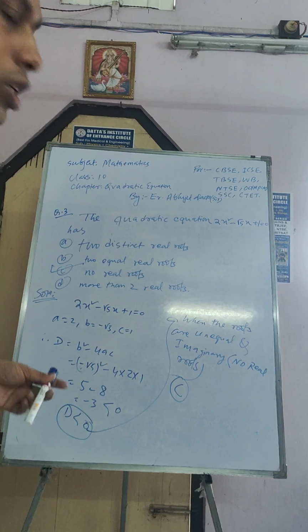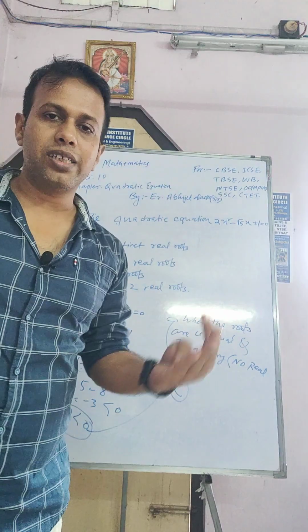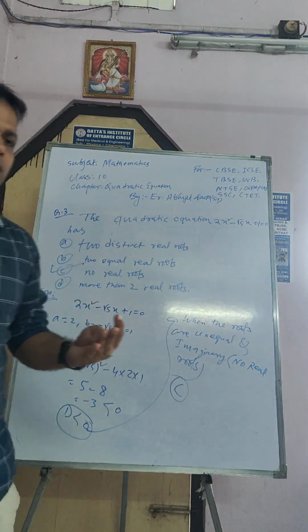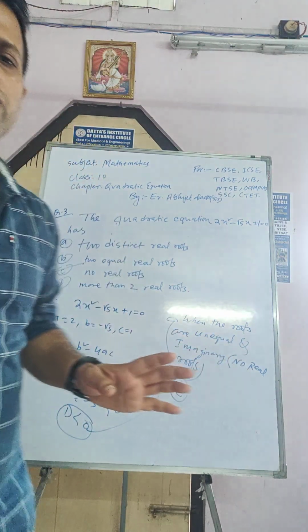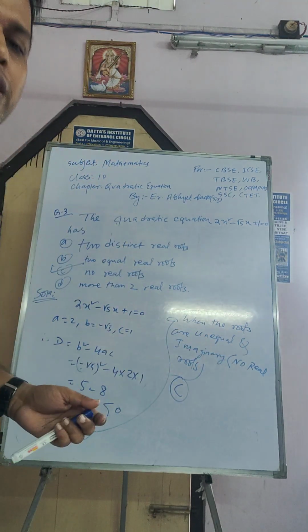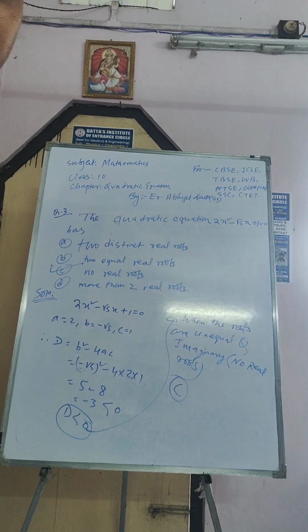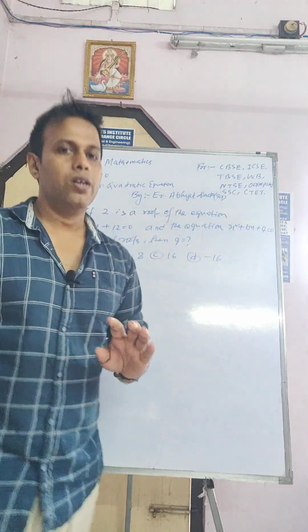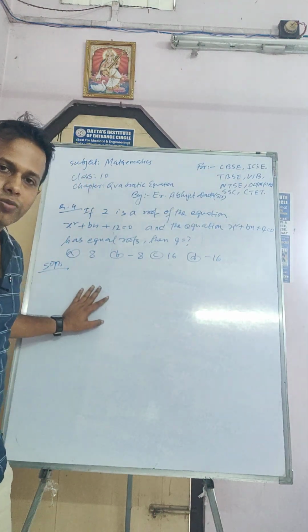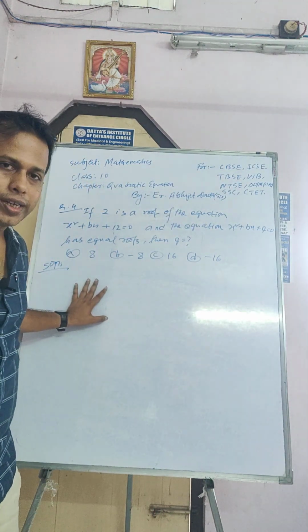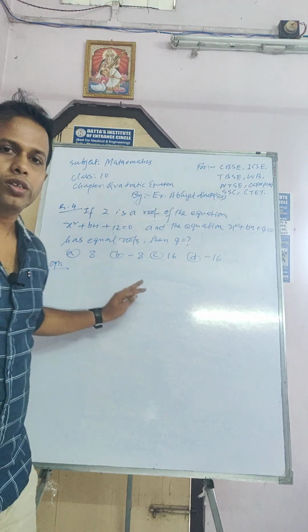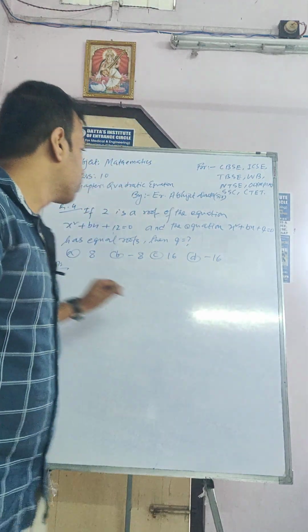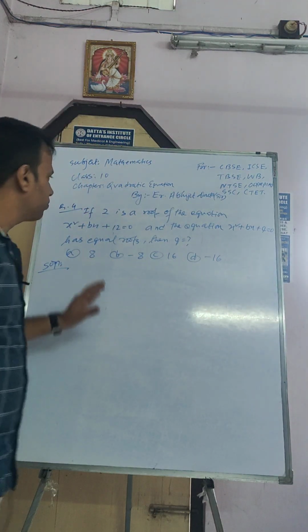This type of question may come in your NTSE exam, school exam, and Olympiad exam, whatever you face in your life, according to your standard. So move on to the next question. This is the last question of the lecture. This lecture is part number 1 of quadratic equations for class 10. The last question is so interesting and logical.